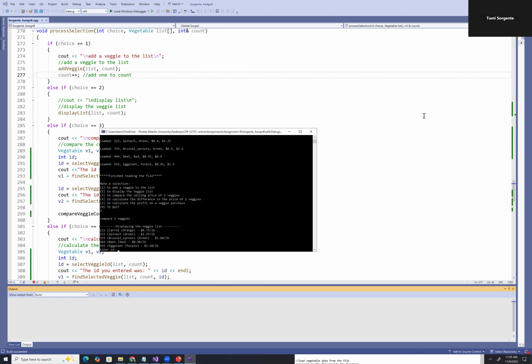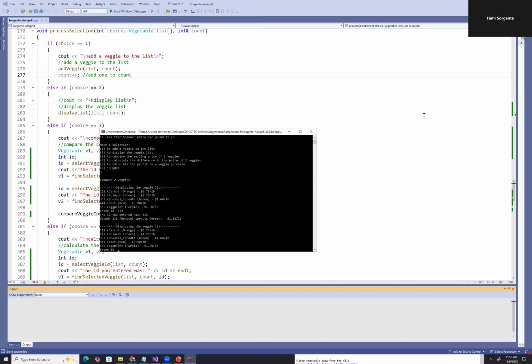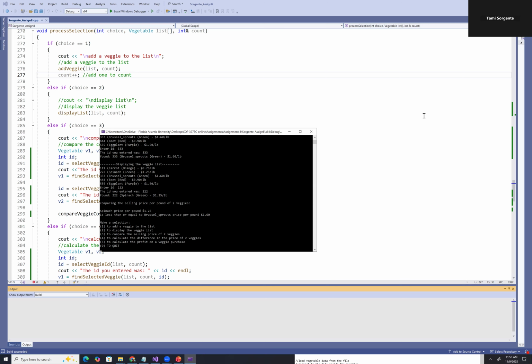So if I pick 111 and 222, it should tell me that carrots are cheaper than spinach. 111 and 222. It says the carrot price is less than the spinach price. If I pick Brussels sprouts and spinach, it's going to say spinach is less than Brussels sprouts. Okay, so that is working as expected.